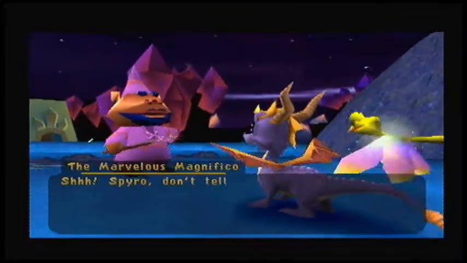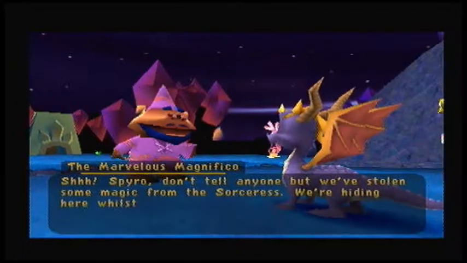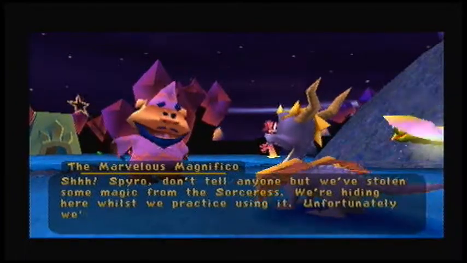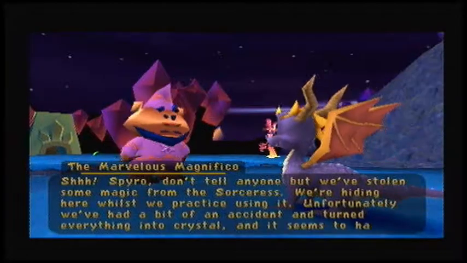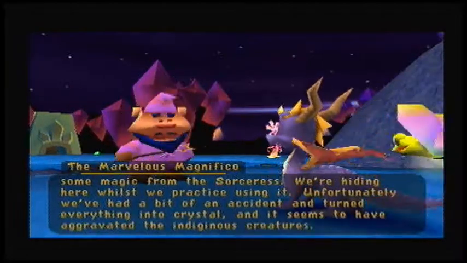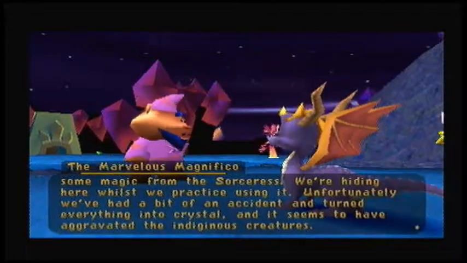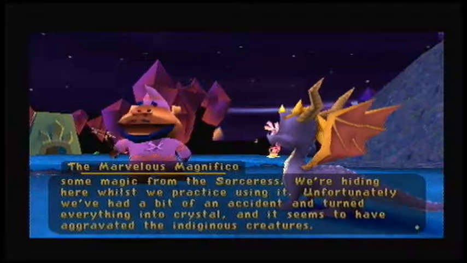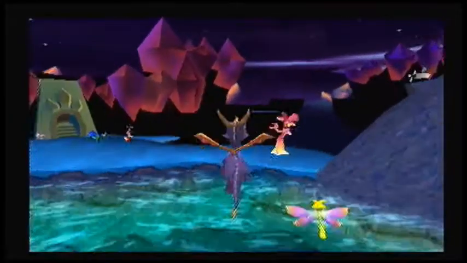Shh, Spyro, don't tell anyone, but we've stolen some magic from the sorceress. We're hiding here whilst we practice using it. Unfortunately, we've had a bit of an accident and turned everything into crystal, and it seems to have aggravated the indigenous creature. Nice going, pal. Whoa.